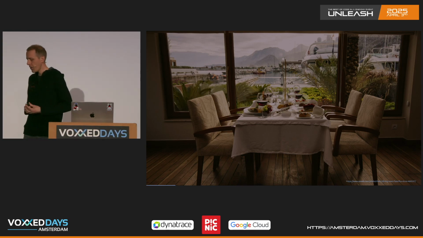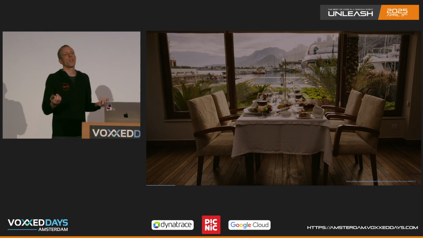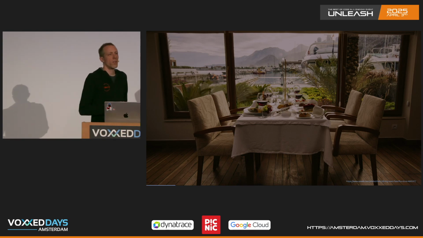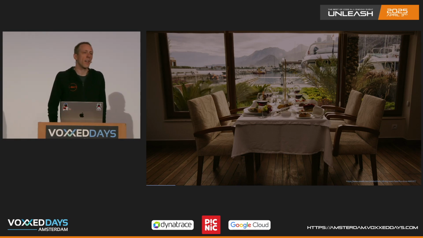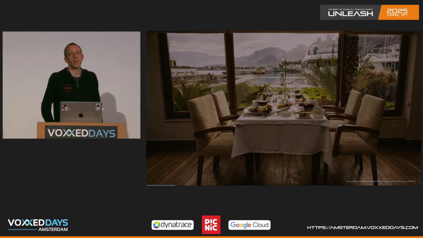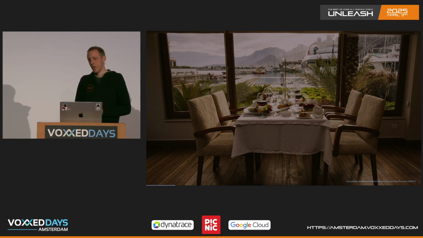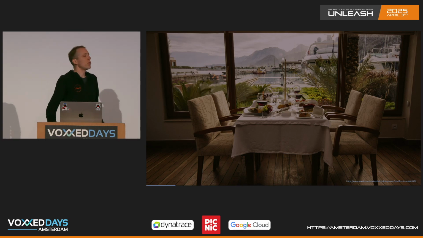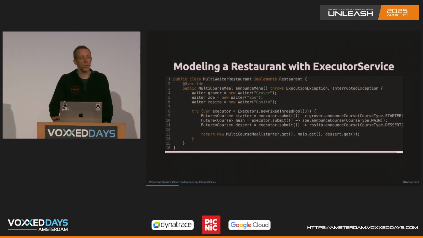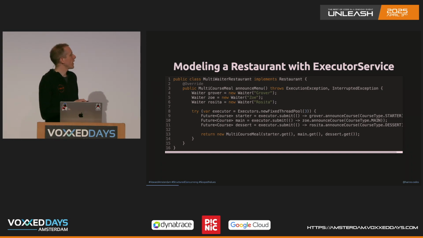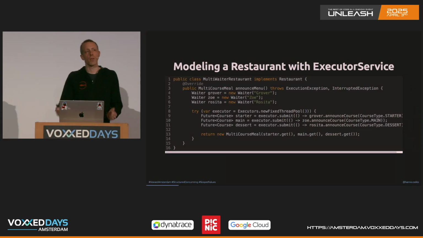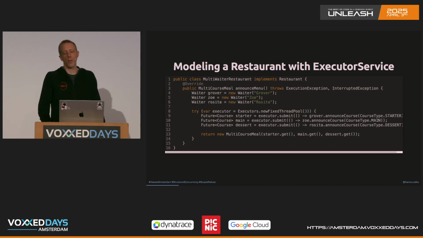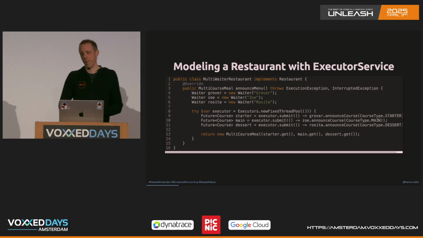So that means that if the chef picks a certain starter course, but one of the ingredients is out of stock, then it doesn't really make sense to announce the starter course. In fact, you might even want to ask your guests, do you still want to stay? Or I could understand if you want to find a place somewhere else where they do have starter courses. And if we process this into our code example, that means that all of the announced course methods that are here on line 10 to 12 can throw exceptions now. So imagine there is an out-of-stock exception, and if one of the announced course methods throws it, we can no longer construct a valid instance of multi-course meal.